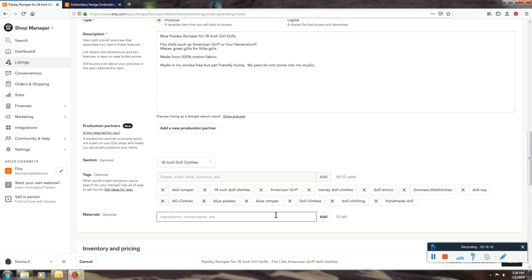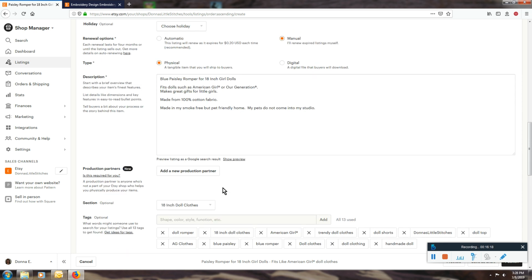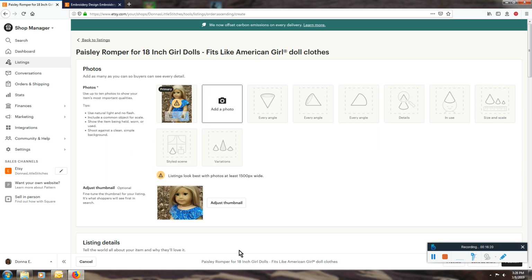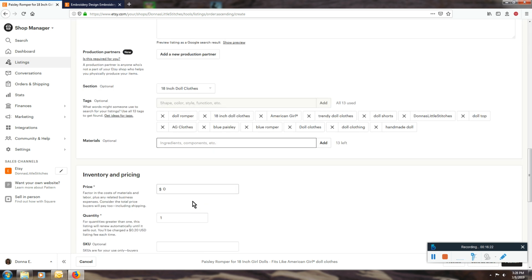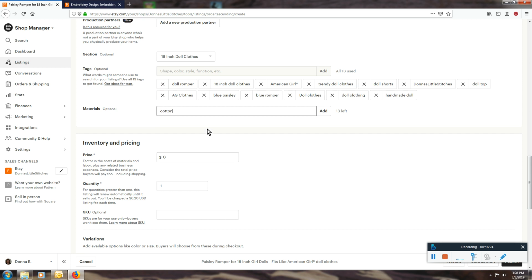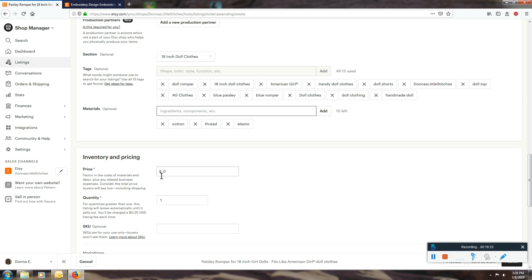Okay, the materials. For mine, it was 100% cotton. There's elastic and thread in there, so I will put in cotton, thread, and elastic. Add those. Also, the price. Set your price.